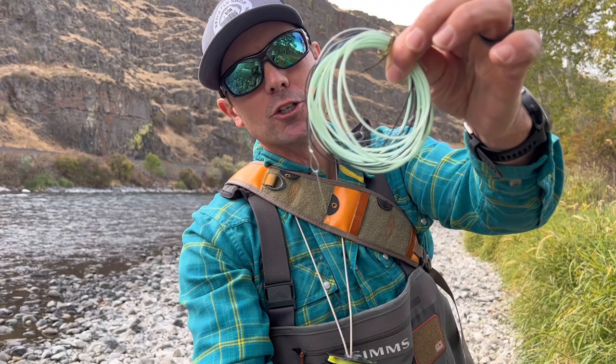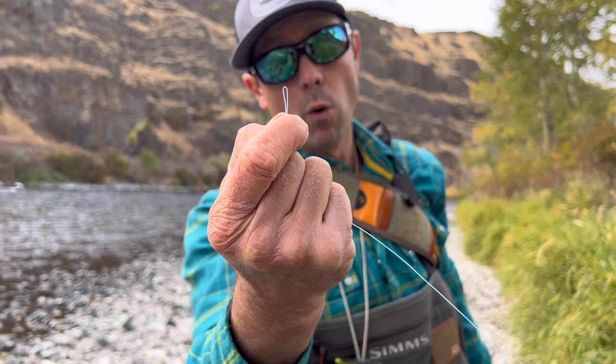I've tried lots of different ways, but the head is only 12 feet long. The leader or the sink tip is 10 feet long. It's not a big deal. If you got to untangle it a little bit, it usually comes unraveled pretty quick. So now I'm just down to this right here, which is going to become the connection for my sighter. And I will show you a really easy way just to do a quick conversion.